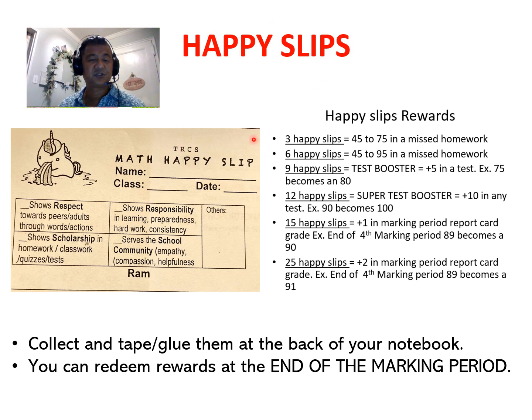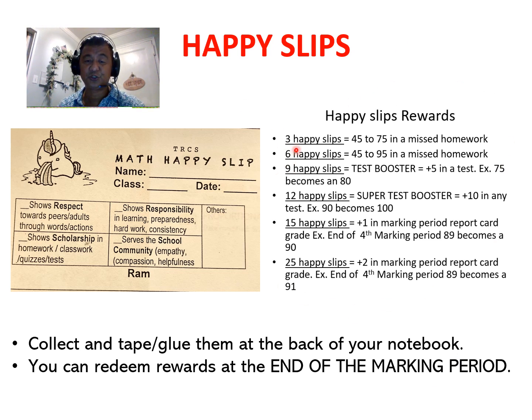Okay, you will get a small slip of paper with a check whether you're showing respect, scholarship, responsibility, or school community, depending on what good deed you've done. I'll write your name and your class, and you will collect them and tape them or glue them at the back of your notebook. You can redeem rewards at the end of the marking period. These are the rewards that you're going to get.